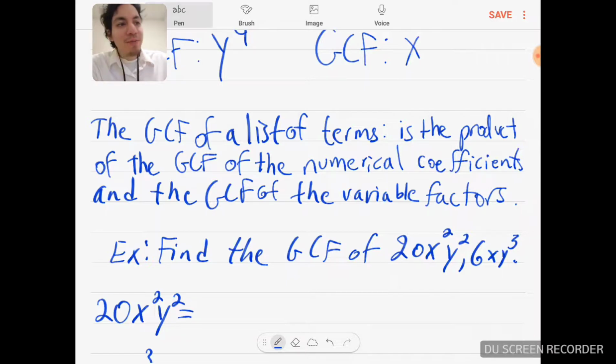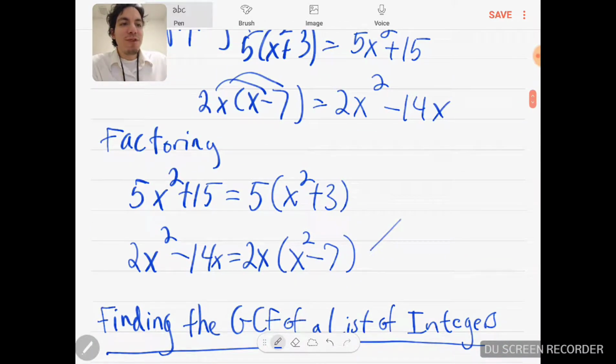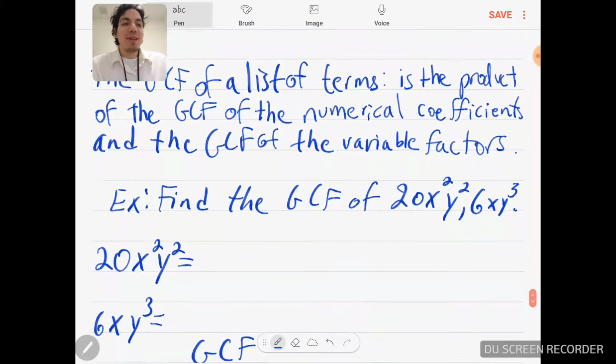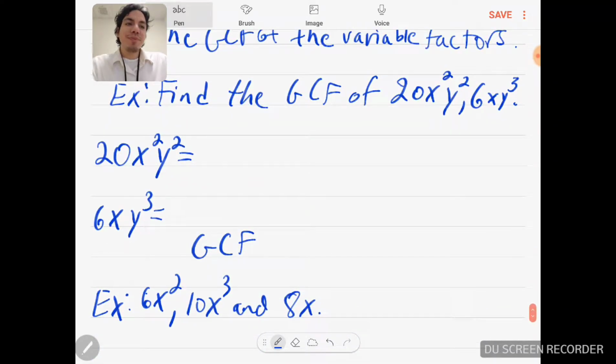So basically now, if we go all the way back to the beginning, for this first one, it literally took the integers and the variables at once, which is the concept of factoring. So now you understand how that works. Let's go now down to this one. So what would the GCF be for the first one?